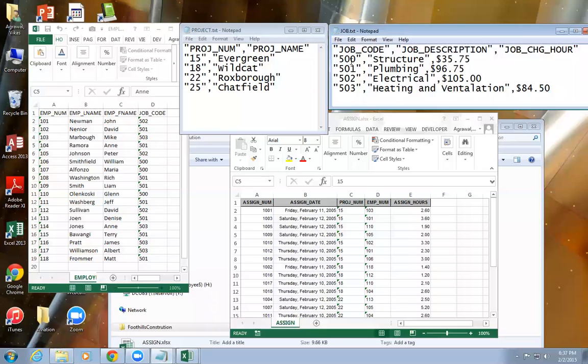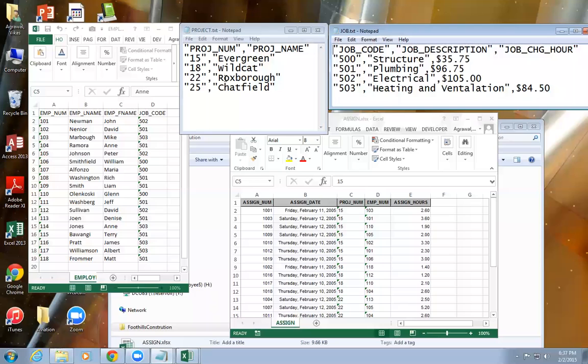Each table in a database must have a primary key. Okay, there cannot be a table without a primary key. So whenever you create a table in MS Access, you must define a primary key that will uniquely identify each record. So the primary key here is job code.